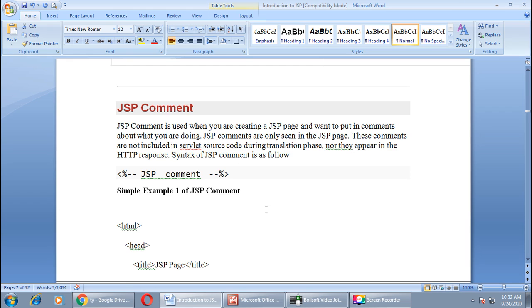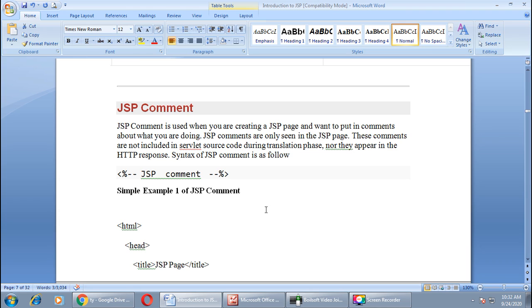These comments are not included in the servlet source code. Whenever you translate your JSP page to a servlet, they will not be included in the servlet source code during the translation phase, nor do they appear in the HTTP response. It means that content will not be shown on your web page.